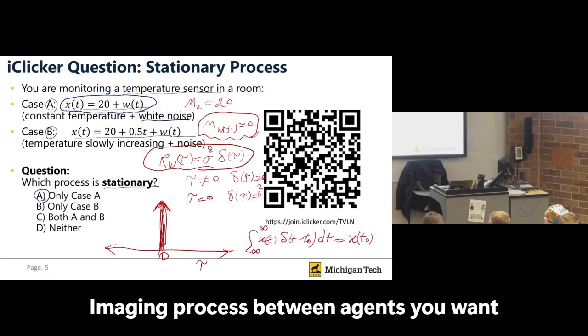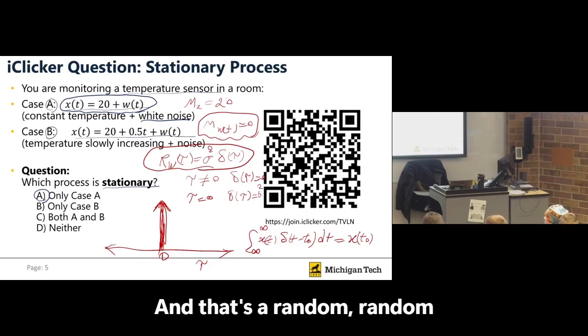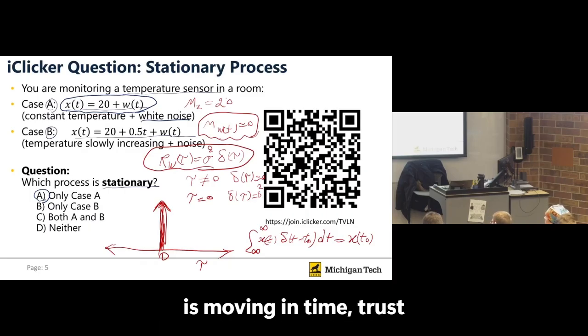Imagine trust between agents. You want to model it. That's a random process, actually, because trust is changing in time.